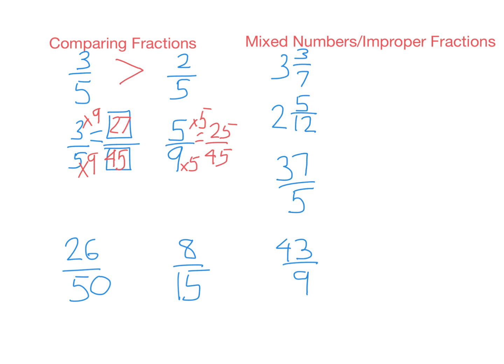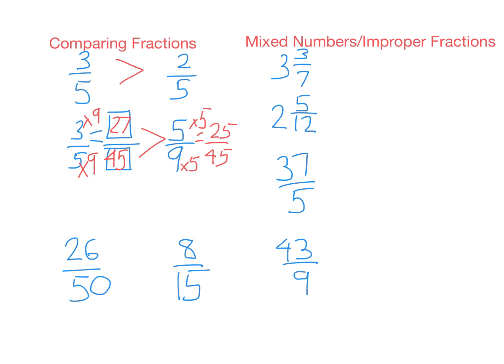By making these two fractions have the same denominator, which was the lowest common multiple of 5 and 9, I can easily compare them. Clearly this one's larger. They both have the same denominator, but this one has a larger numerator. So again, I use the crocodile's mouth, the crocodile eating the larger number. 3 over 5 is bigger than 5 over 9.